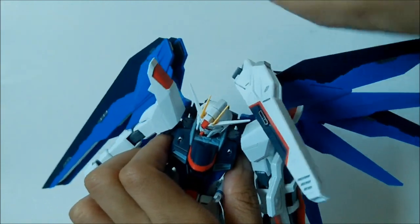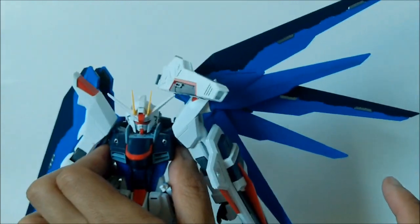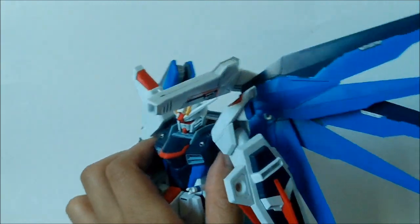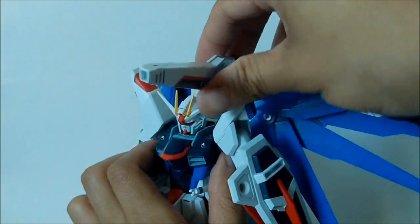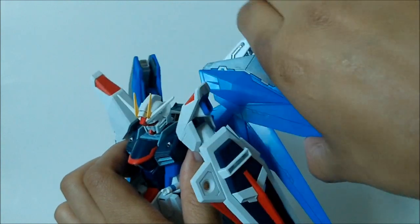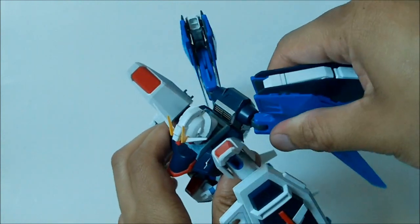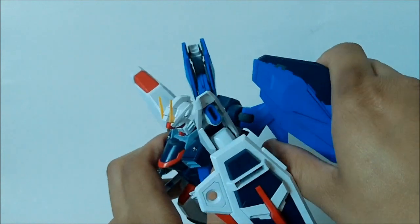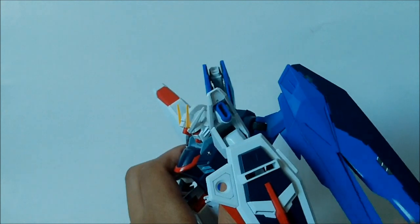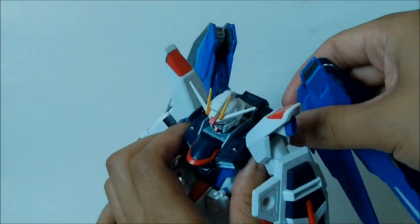Bandai provides you with that extra joint, so you can have him in your favorite Freedom Spam style pose, and do whatever you want with these cannons. Lots of playability with the wings alone. So many configurations. You'll have fun with this model kit. Just try not to do it so much, because I think constant playing around with the wings and everything will have its effect on the wings.